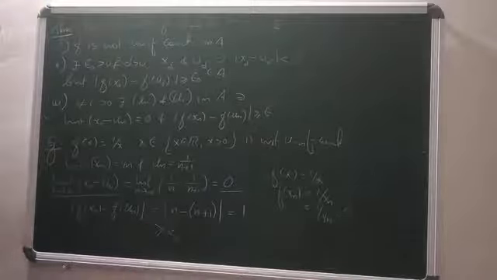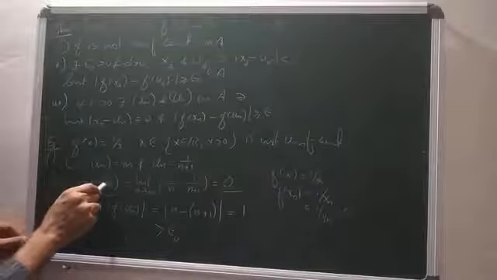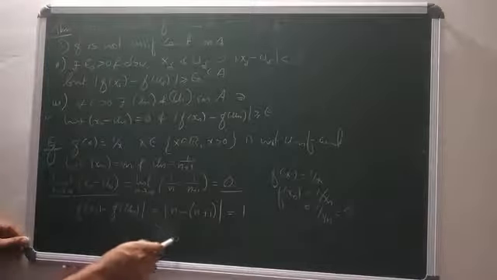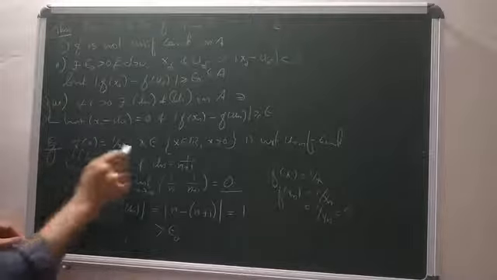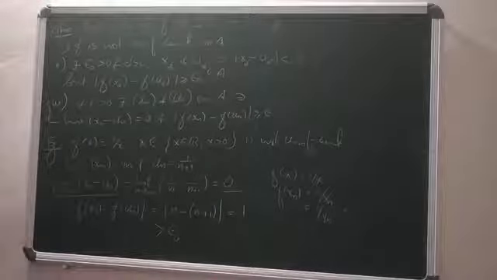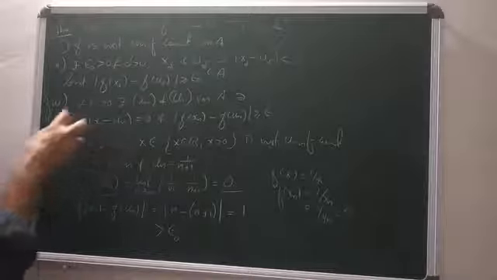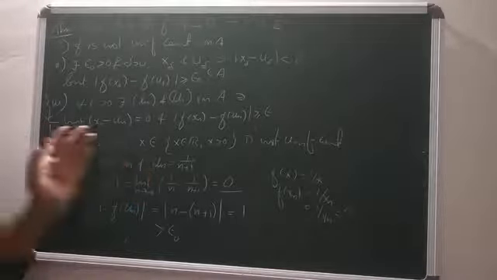So clearly we know that limit as n goes to infinity of xn minus un equals 0, and modulus of f of xn minus f of un is greater than or equal to epsilon naught. So by this non-uniform criterion, the given function f of x equals 1 by x is not uniformly continuous. This is the proof of the non-uniform continuity of the given function, which depends upon this non-uniform criterion. So this is a simple proof.